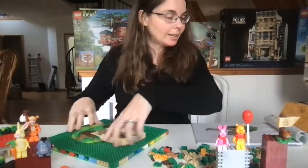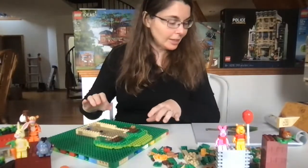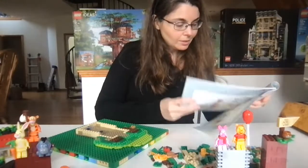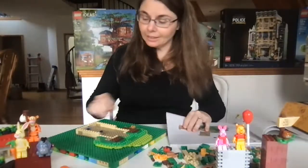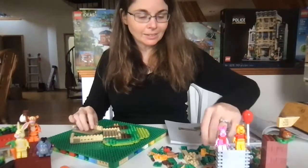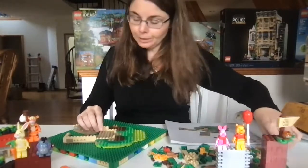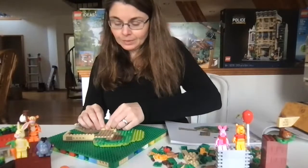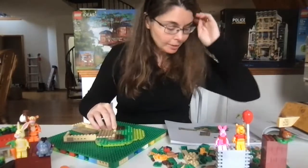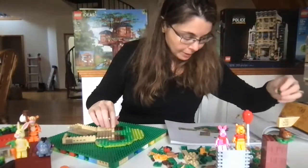Last night we were working on the Ghostbusters headquarters still. I can orient this correctly so that I don't screw it up. We're just gonna stare at the instructions here for a minute. I tell you. Okay, I'm all set now. So the Ghostbusters headquarters is coming along fantastically. And then I opened up the Changing Seasons house and started the spring-summer build for that. I thought that would be appropriate for now being spring here in Massachusetts and going into summer. I am not ready for any more snow, so I'm good with that.